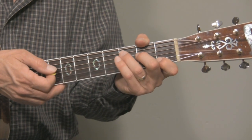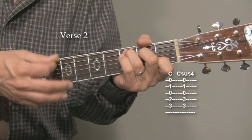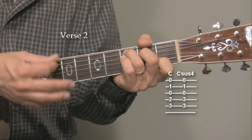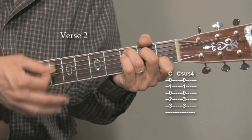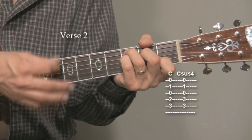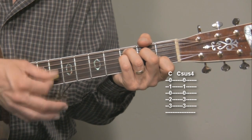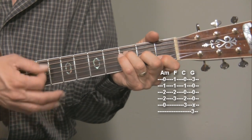Let's go through that next verse. C, settle down. Strum it twice. C, E clear. C sus 4. Don't pay no mind to the demons, they fill you with fear. A minor, strum it twice. Trouble in my track. F twice.